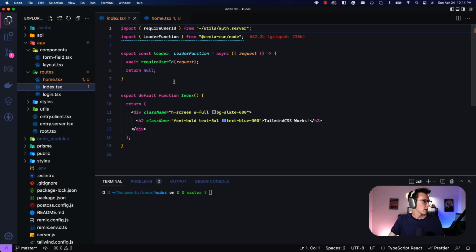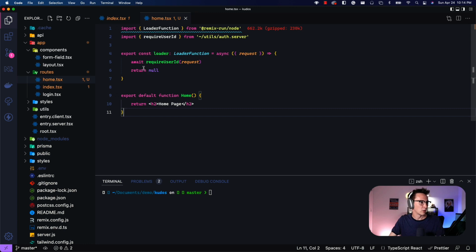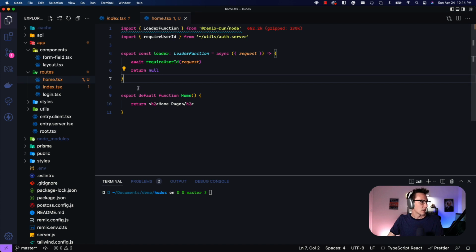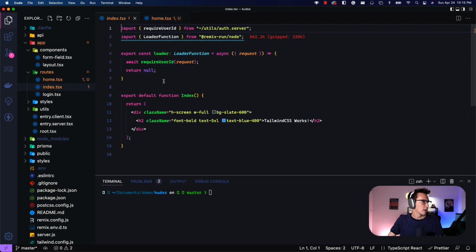So this route here is going to end up doing essentially what this home route was doing, where we're requiring a user ID, and instead of returning null though, if our user is logged in, it'll just redirect them to the home page. That way, if anyone does try to hit the base route of our website, it'll just send them right over to the home page.